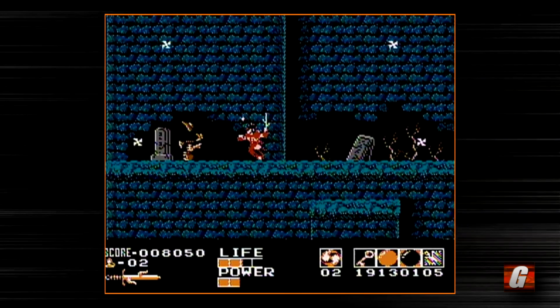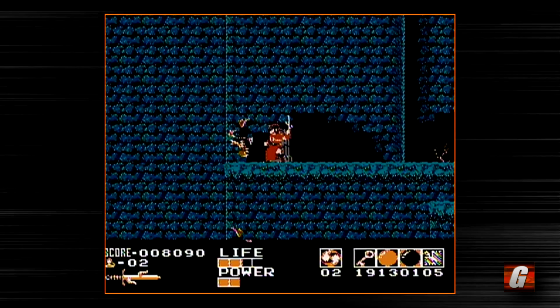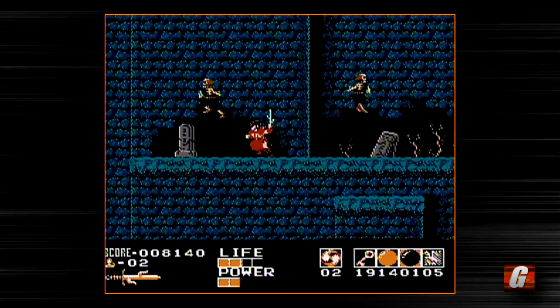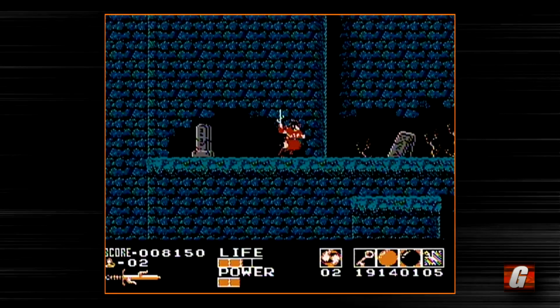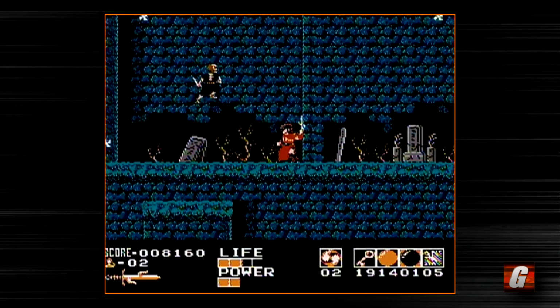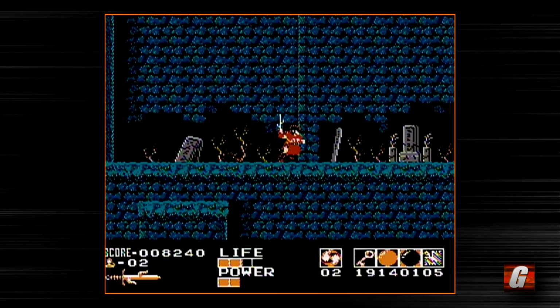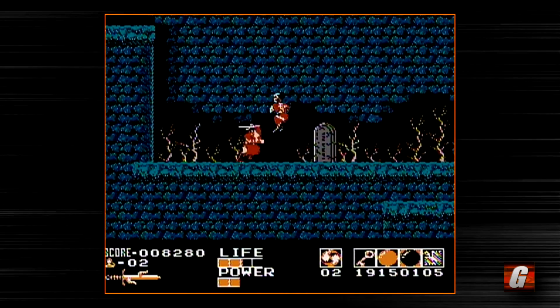They keep giving me this special weapon ability, and I don't really need that. I need some more red spheres. There we go. There's one. Dude, we got 15 red spheres. That's pretty good.